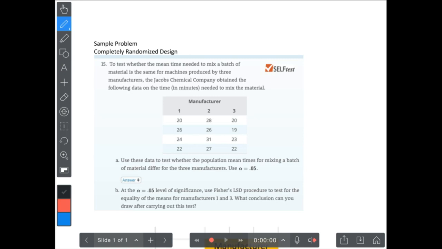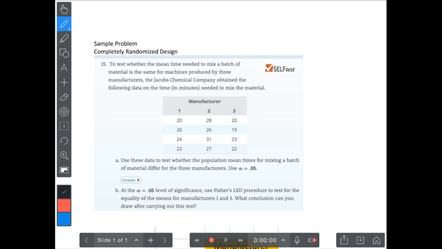So now, do we have a difference between the means? If we only had two populations, then all we would need to focus on is the difference between two means, whether or not we're talking about unknown standard deviations or known standard deviations. In this case, of course, we don't have the population standard deviations, so we have to make an assumption about the population standard deviations. We're going to assume that the population standard deviations are the same. They're all equal to a constant value, sigma.